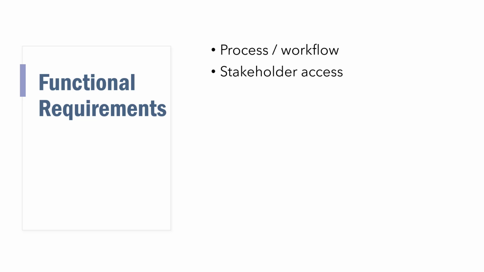Stakeholder access. We may have different types of users that need access to different features of the solution or different data. What is it that they need? User interface. How will users need to interface with these solutions? What information do they need to access or enter? What do they need to receive back? That becomes the foundation for user interface requirements. Usability requirements, and this is a little bit of a hybrid of functional and non-functional, but it really relates to the ease of use and thinking about users of different abilities.